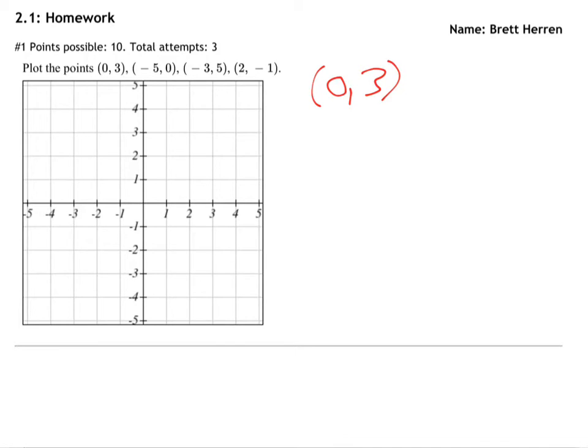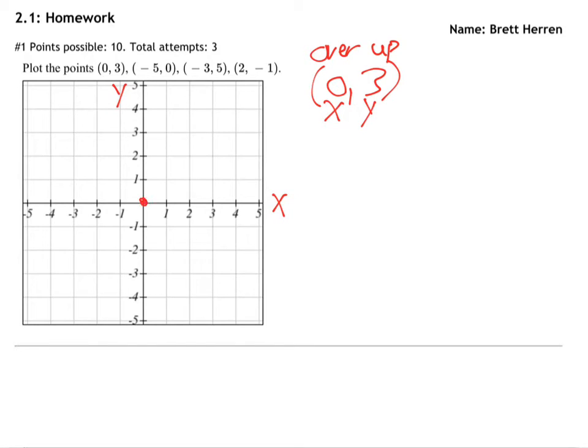Remember they make one dot, don't they? The two numbers are coordinates for one dot. So this is the x coordinate and the y. This is the x-axis and the y. Remember some of that kind of stuff? First number is over. Second number is up. Remember that from your previous algebra days?